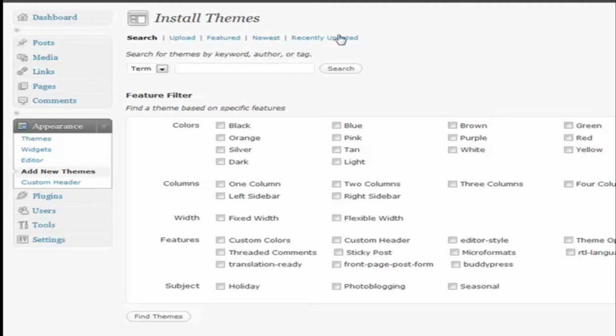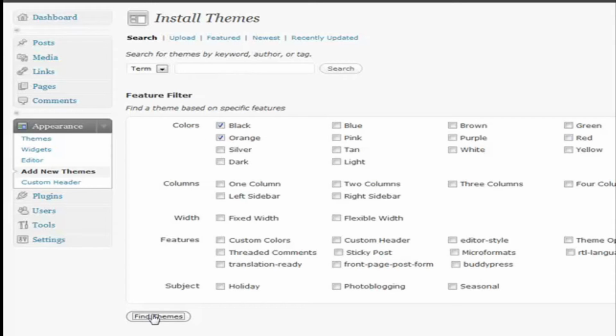So if you wanted to search for a particular theme, you can just do a search for maybe certain colors or certain width or different features or different things like that. You can do that from right within your blog, and it'll actually pull the theme right to your blog for quick and easy installation and activation. So let's say that if you're looking for maybe a Halloween theme, you can either type in Halloween, or maybe you just want to use the colors black and orange.